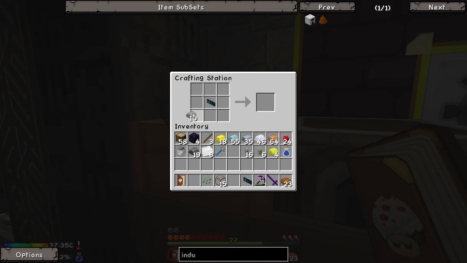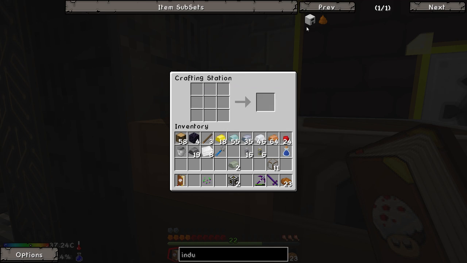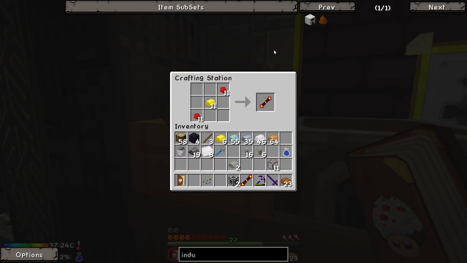Because they don't like to stack. Okay, invar at the corners like so. Electrum at the top and bottom. Glass either side, gears, machine frames. Nice. So we'll do that. And then we'll make one of these. And then we will go boom. Nice. Induction furnace done. Next thing on the list is a magma crucible.